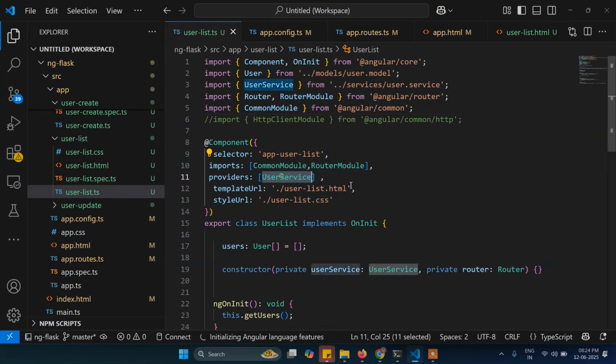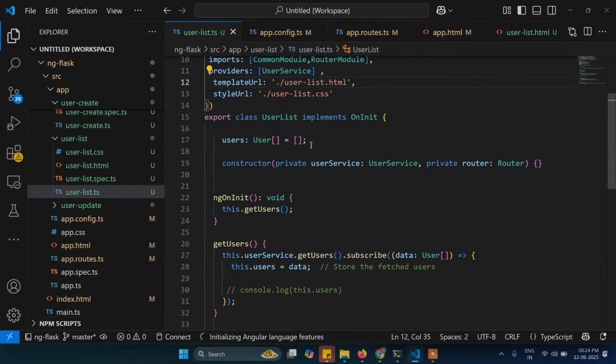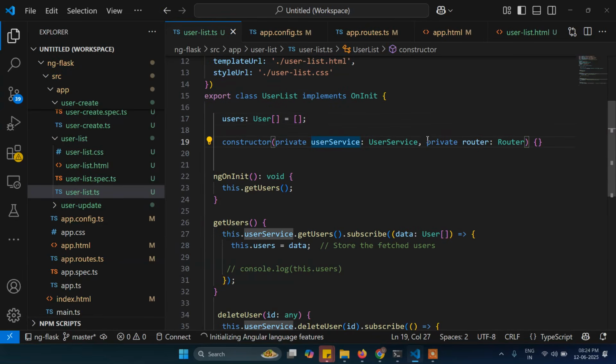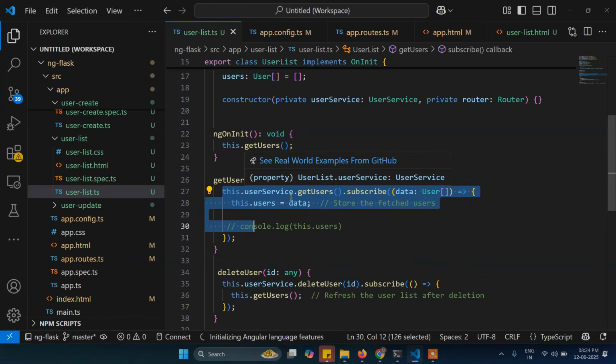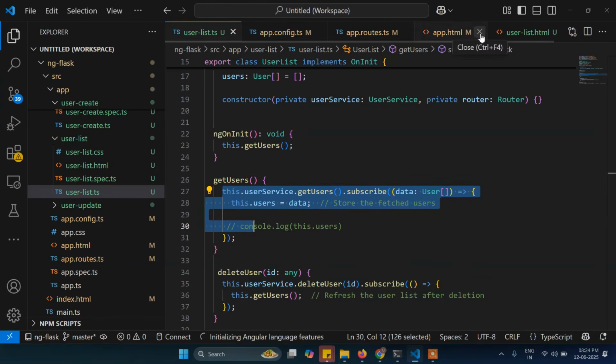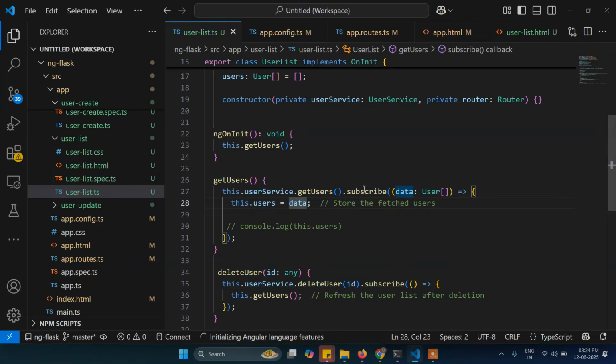Then we are creating an object of this model, and through dependency injection we are calling this function here, and this function connects to our service file, where it is actually written. We are fetching the data from there and storing it here, and finally this data is sent to the HTML file.